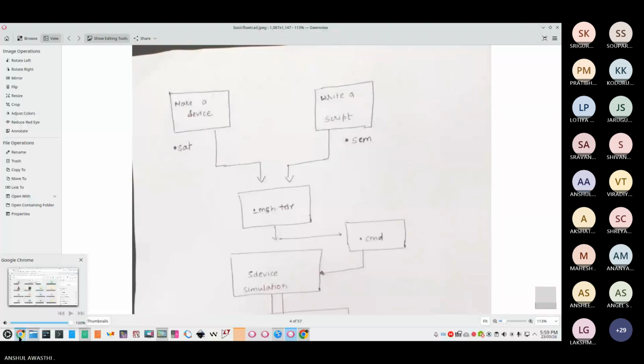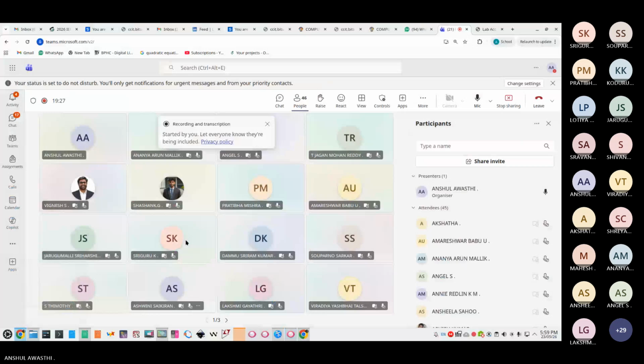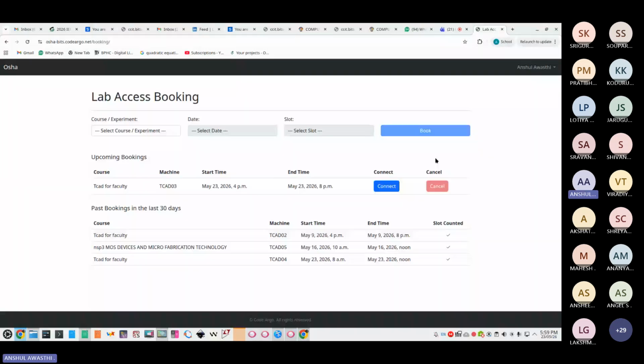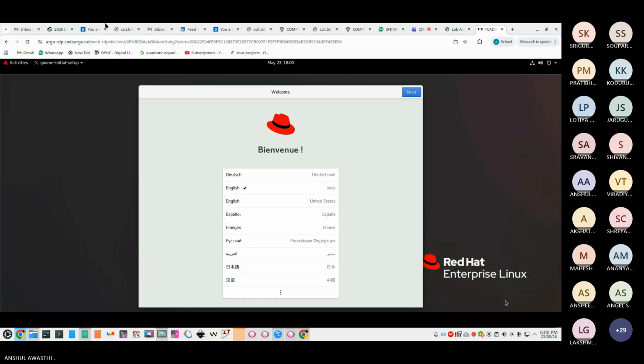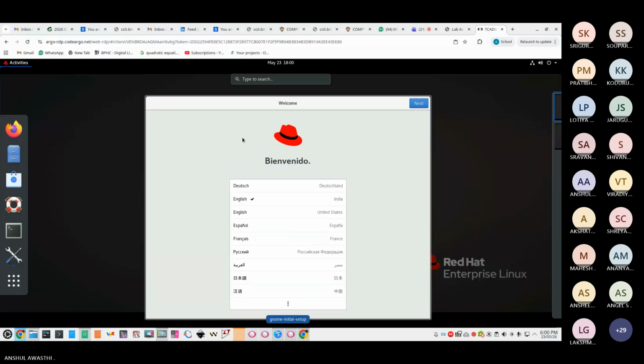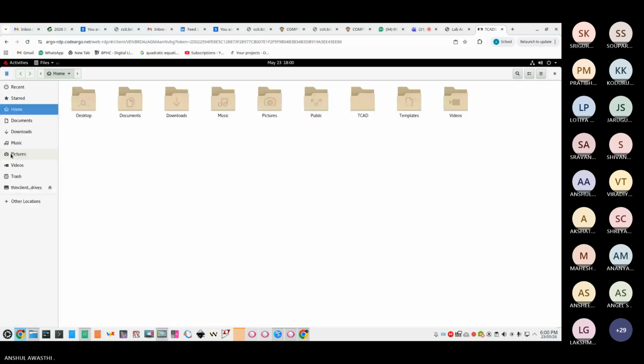So I'll just open the lab, connect. Activities, files, this TCAT folder.